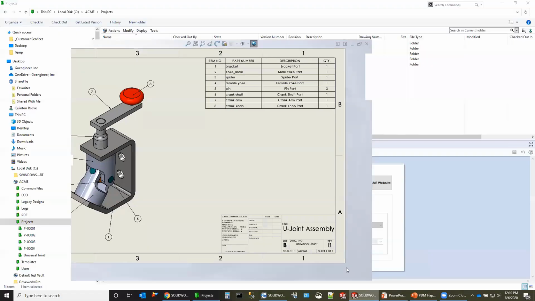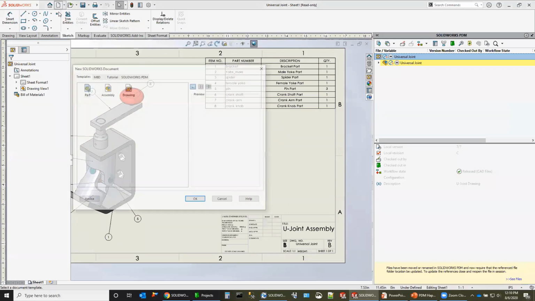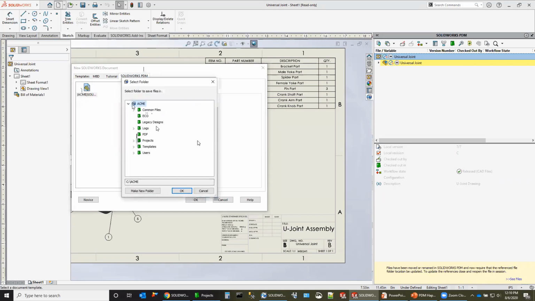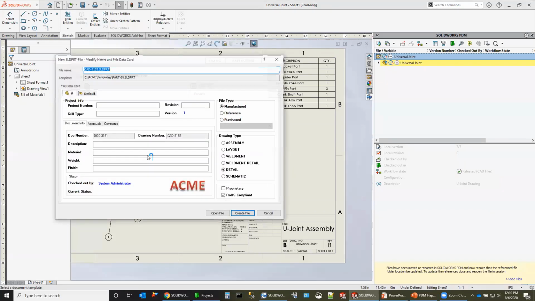The other is SOLIDWORKS. You can have templates of SOLIDWORKS stuff. So when you hit File New, you have your standard templates, and you probably have company templates. But you can convert some of those over to PDM templates. And what that means is, as soon as I do a File New, now it's asking me where I want to put this, and I'll just put it in the root level for now. So I'm creating this brand new part, and it already knows to put it in there. It brings up the data card for me, and it already is assigning a serial number and filling out some of this information.